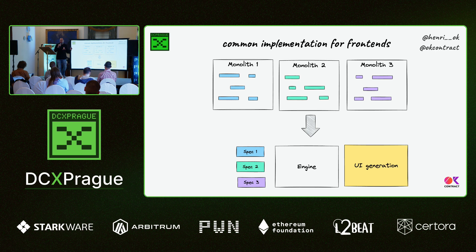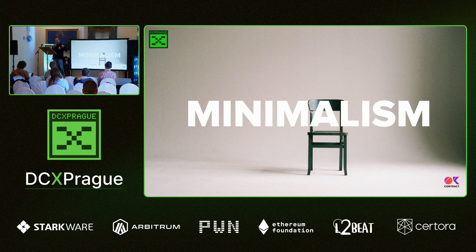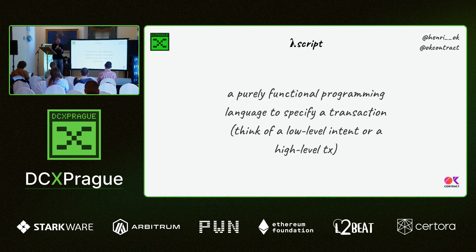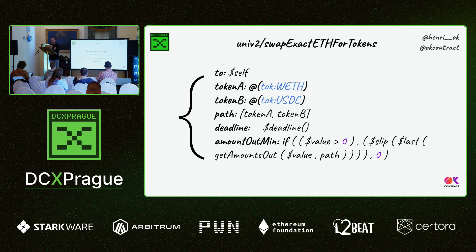We can also have a generic layer for UI generation, and that layer will help mostly for security. We're reducing a bit of freedom on how things can be designed exactly as designers want, but since it's automated there's less code to edit. This is about trust and minimalism. The way to minimally describe a transaction or interaction is to specify it properly. For that we will introduce very soon the open-source repos of LambdaScript — a purely functional language that specifies a transaction, a kind of low-level intent or high-level description of a transaction. This is what it looks like for a swap, and for add-liquidity it's about twice the size — still very, very short.